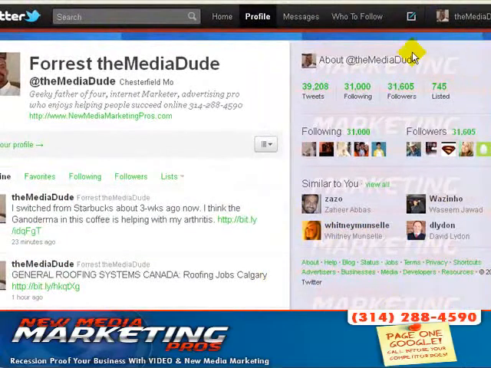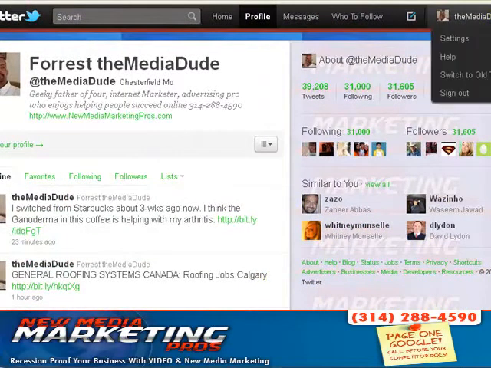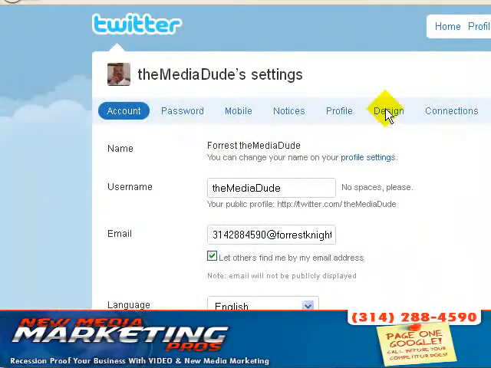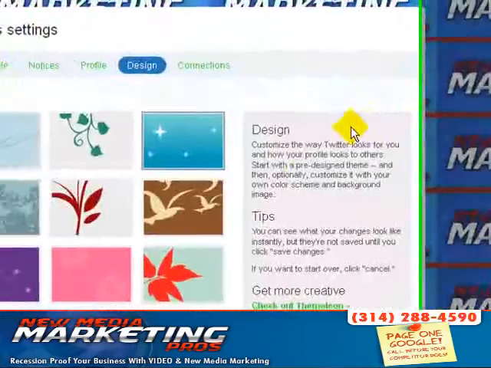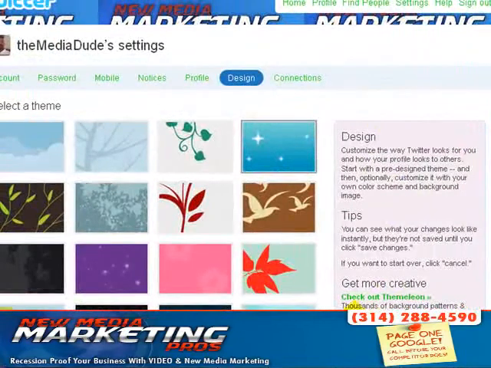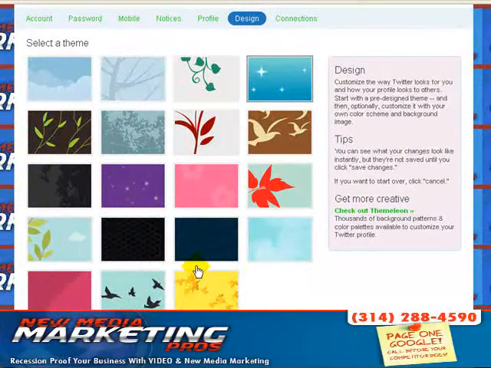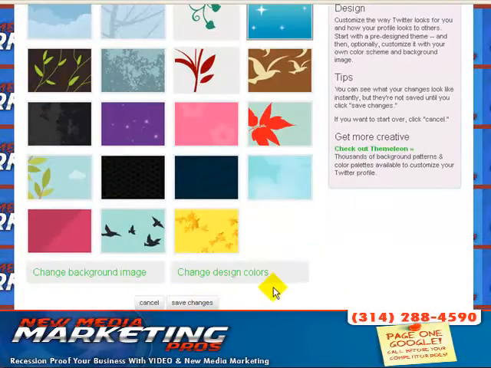First of all, what we need to do is go in the upper left hand corner, pull down and choose settings, and under settings you're going to click on design. And you'll notice when you come down into design, some of you may have the generic one, you just got started, you may have one of these backgrounds. And if you want to change your background, you can set one of these in and simply go down and hit save changes.